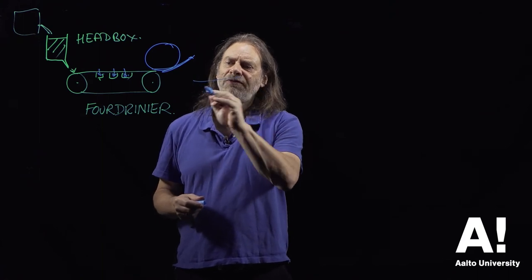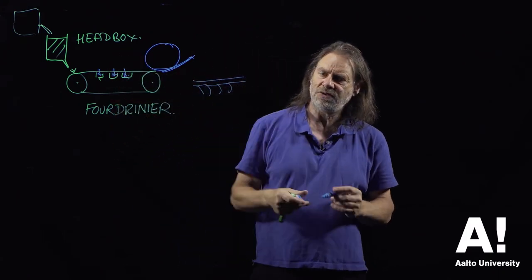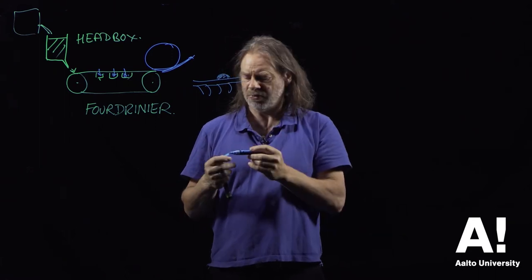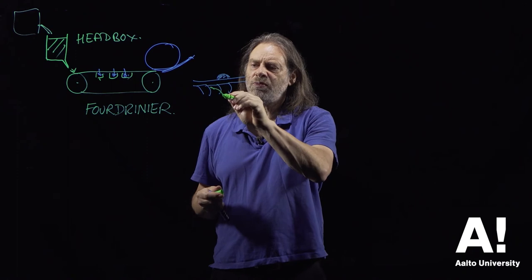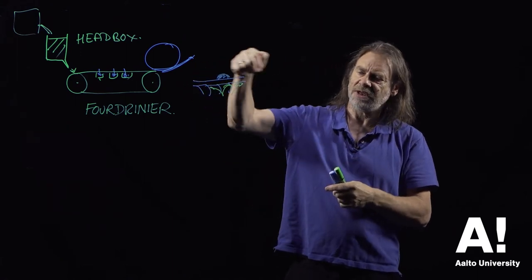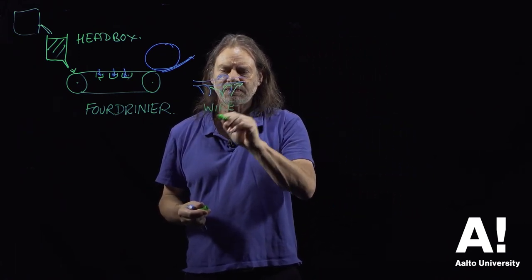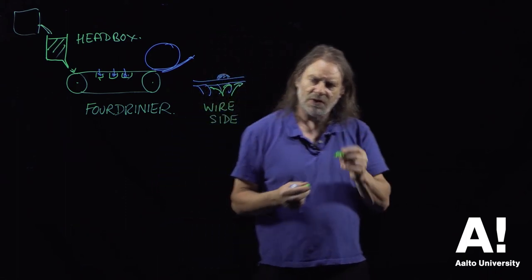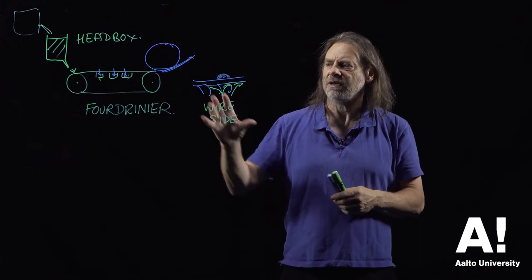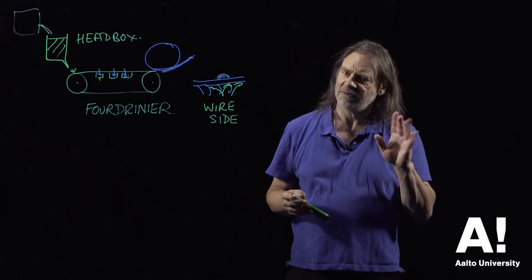Secondly, if you look at the paper that comes off that machine, because you're pulling water through, you will have two definite sides to that paper, and that's instantly recognizable. If you put a drop of ink on that part of the paper, it will pretty much sit where it is, but if you put a drop of ink on this side, it will be wicked in because of this more open structure, because of these fibers sticking through here where the holes in the wire screen were. So you have what's called a wire side to that paper, which is quite obvious. And the older types of newspaper, it was very obvious which side was the wire side, because the print quality was different. And that's not ideal if you're trying to sell newspapers. You don't want every other page of your newspaper to have slightly fuzzy writing.